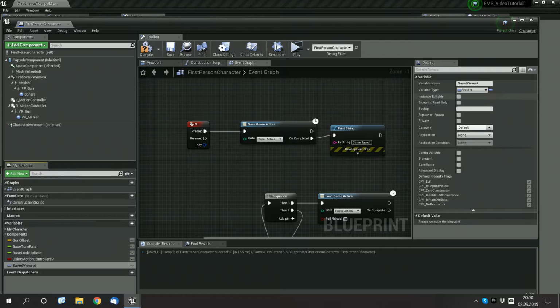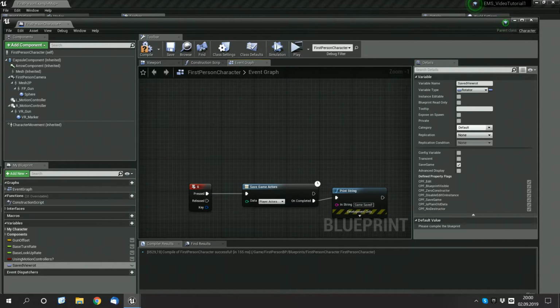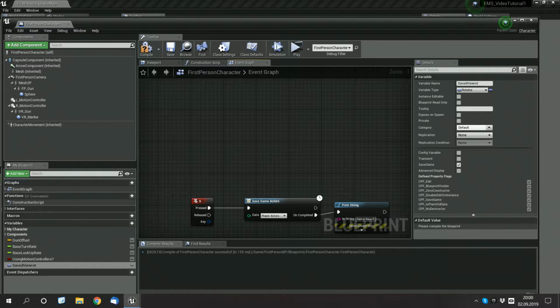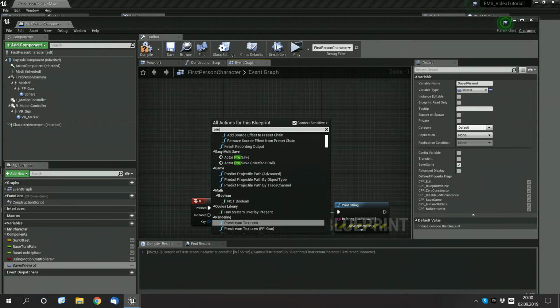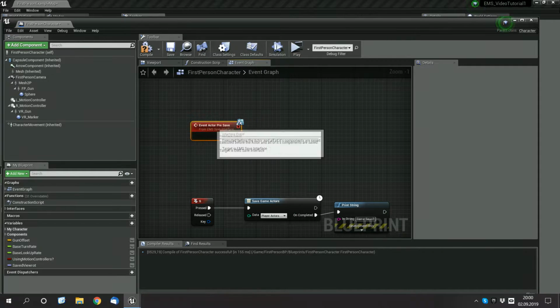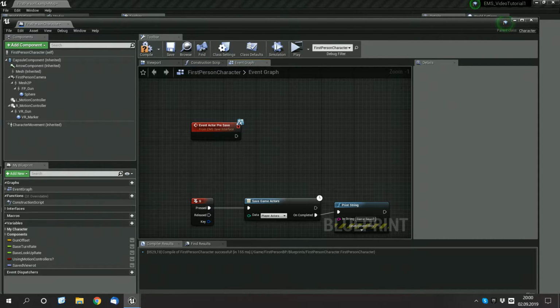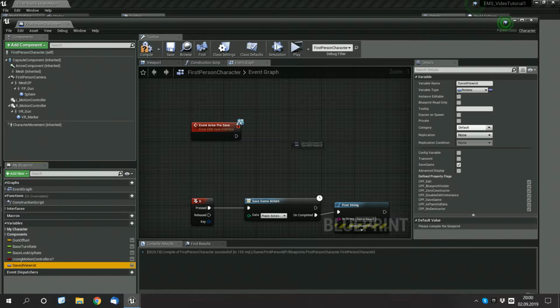So yeah, we have a new rotator here. We're going to tick save game. And now we need to get two events from Easy Multisave. The first one is called actor pre-save. This event is called just before save game actors, so you can make sure that the value you want to save has really the exact value you want at the time of saving.